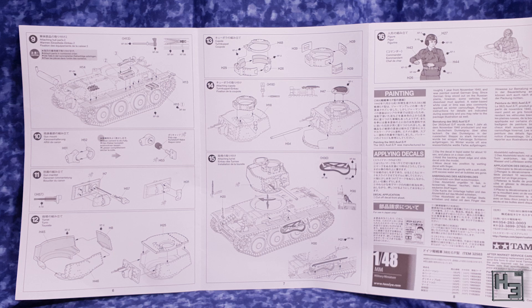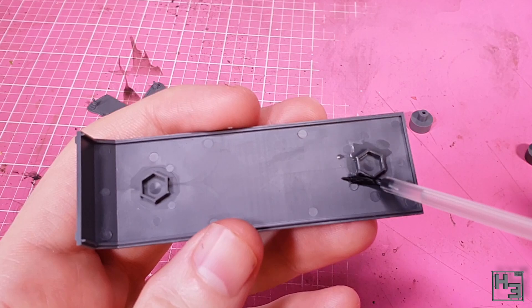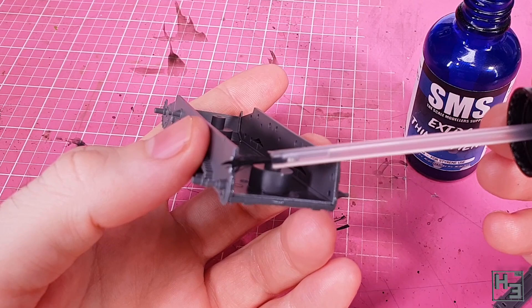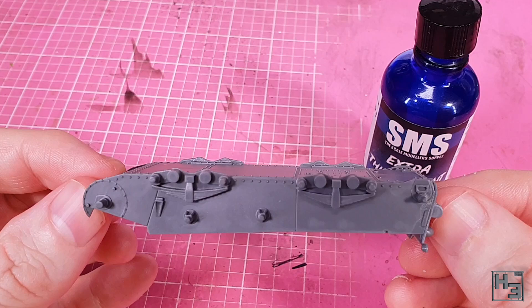There were one or two moments where I would have liked a different angle of the diagram to see how things go together a bit better, but that's not really a huge problem, nor is it specific to Tamiya kits. So let's glue some plastic together. I start, as the instructions say to, with the bottom of the hull, which has some nice detail to it. I glue the hull sides on — I forgot to press record — but you can see they have been glued on and I'm in the process of attaching the rear plate, which is easy to do, as were the side parts.